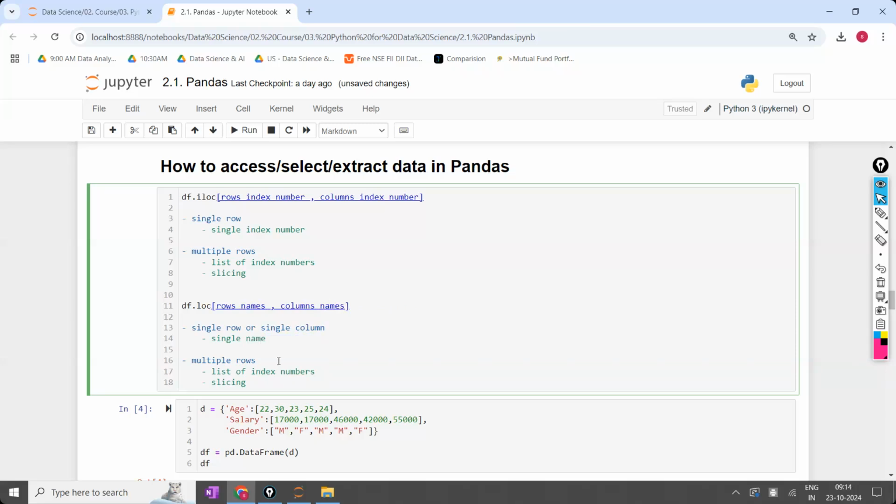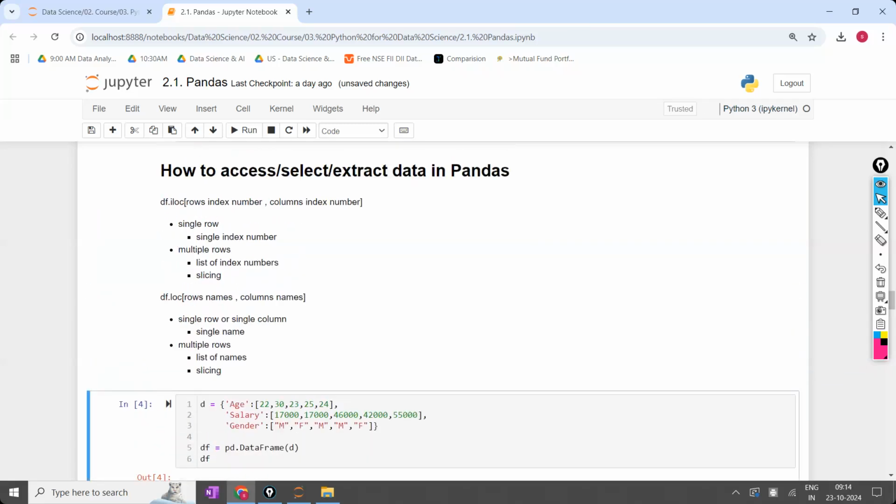If it is multiple rows or multiple columns, you have to write a list of names or slicing. In slicing with loc, end minus 1 is not applicable. Remaining everything is common: increment of +2, increment of +3. But end minus 1 will not be applicable. Okay, is the point clear?